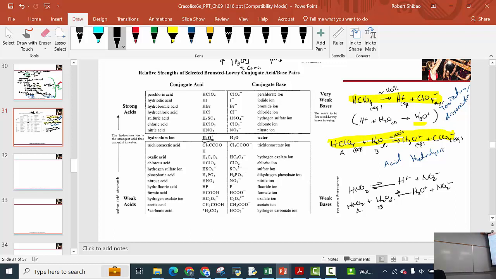So here we're going from nitrous acid to hydronium. Is that uphill or is that downhill? So if we look here, we're going from nitrous acid to hydronium. Is that uphill or downhill? That's uphill. So is that very favored? No. Therefore, we write the small arrow in the uphill direction, the big arrow in the downhill direction. Do you see this is more stable than that?